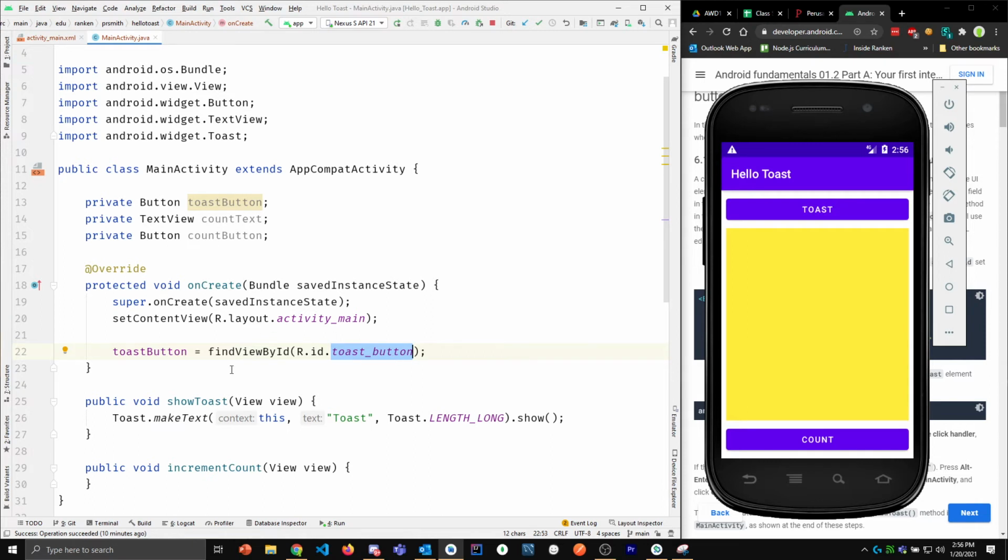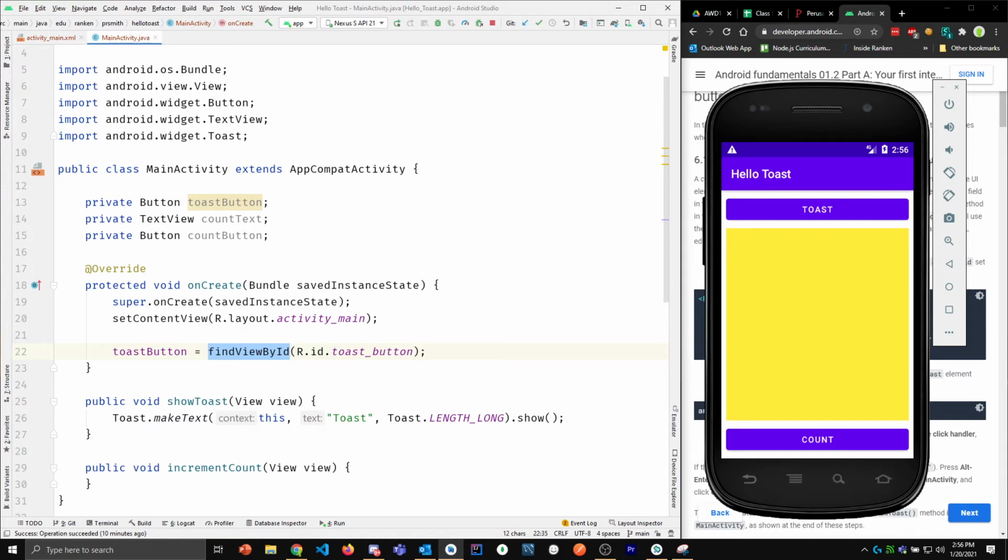So findViewById is the method you use to go get the element from the view and then save it and be able to reference it in your code. Now, in general, we're always going to do this findViewById. The only place that you want to call this is onCreate, so it happens once, because as it turns out, findViewById can be a kind of expensive call. So by doing this just once, we're not repeating it.